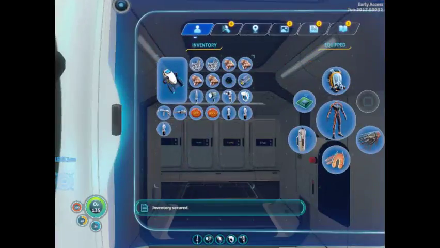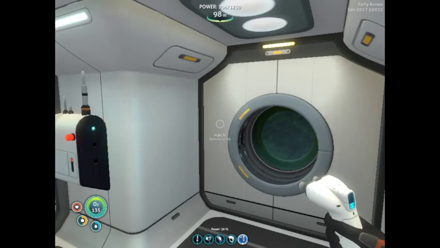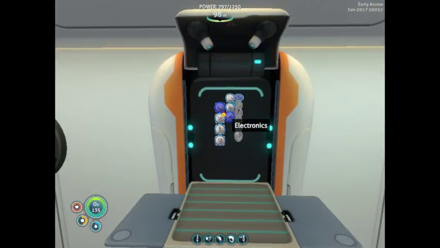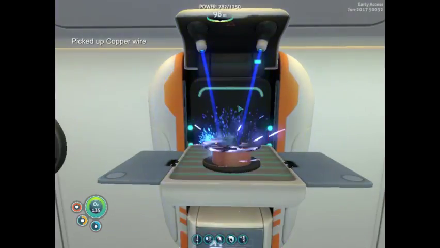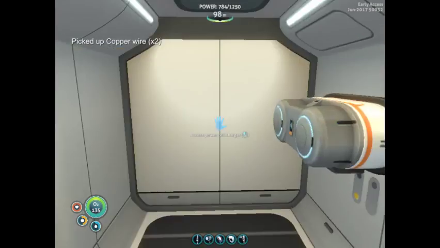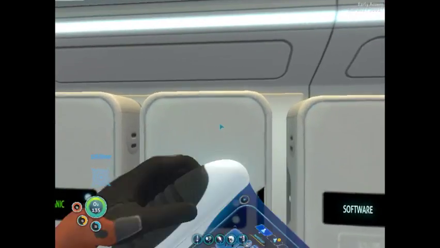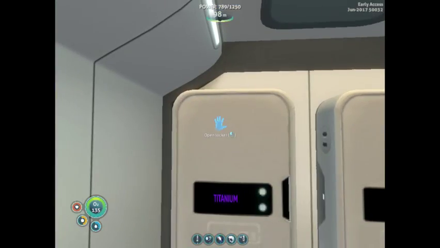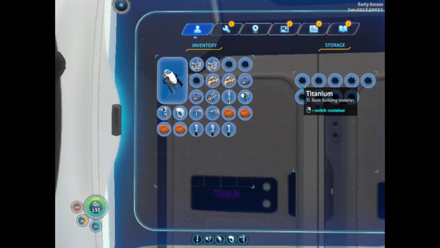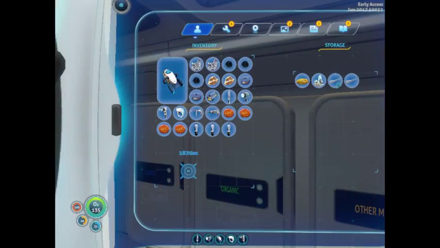Welcome aboard, Captain. So I want to build a scanner room. So I need enameled glass, 2 computer chips, copper wire, 2 pieces of gold and 2 table coral, titanium. The enameled glass. Okay.